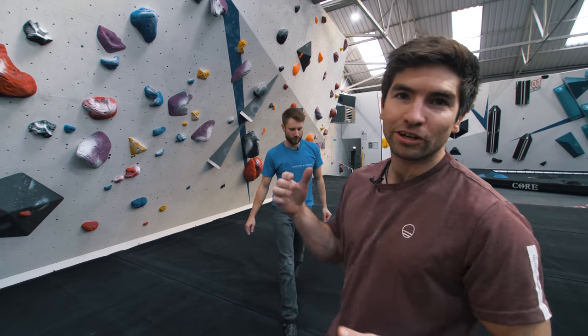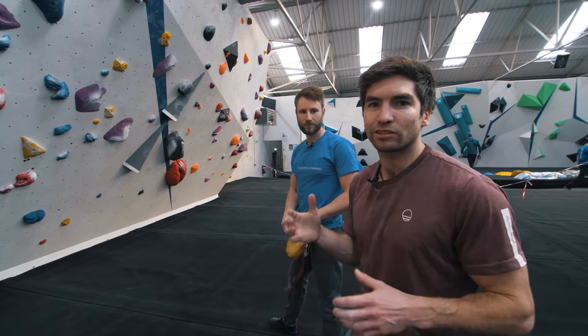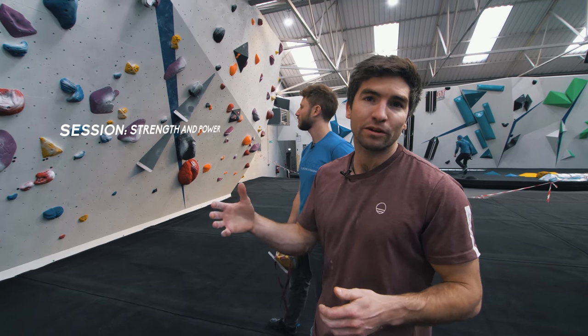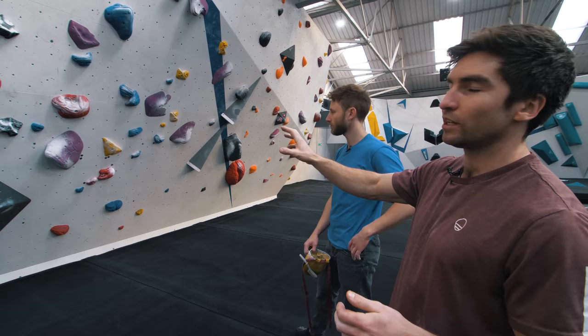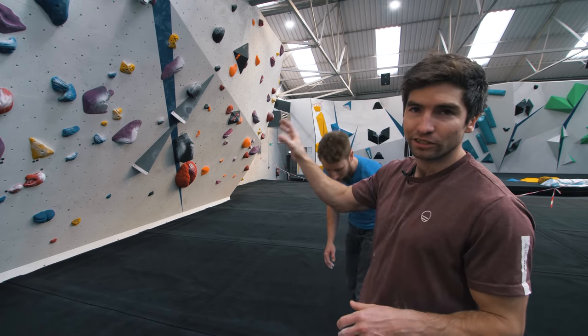So me and Josh are just going to be using this section of wall. And the first thing we're going to look at is strength and power exercises. So this is using boulder problems and trying to repeat them or project them so that we're working really, really intensely. We've got a section of wall here, and me and Josh have just played on all the problems that are already set. There is a couple of different colors, as you can see.